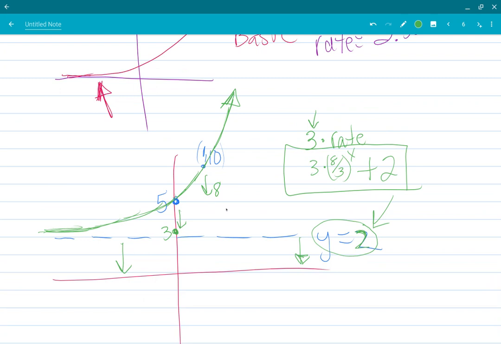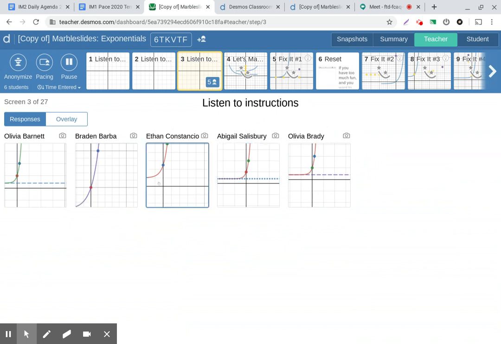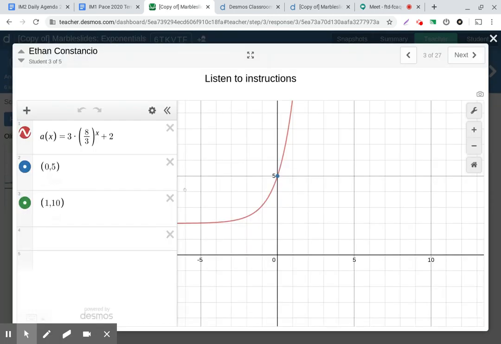So remember, the hard part is just understanding that the asymptote is zero for all exponentials, unless they got raised, right? And if they got raised, then you drop them back down, or if they got lowered, you bring them back up. Does that make sense, everybody? And then that's how you're going to find the rate. Okay. All right. And so that's going to be it for today, guys.